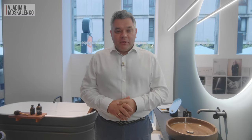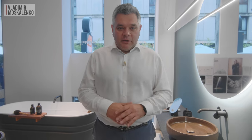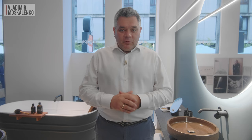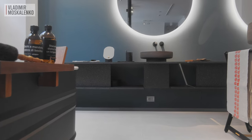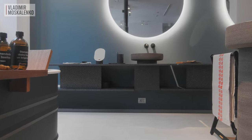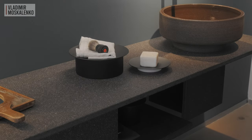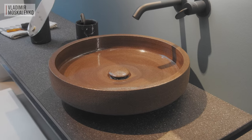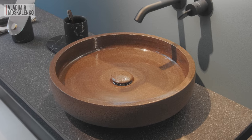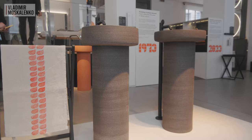Agape is celebrating its 50th anniversary this year. To mark the occasion, for every decade of their creative journey they have built a new bathroom that incorporates both design classics from Agape as well as updates to collections in the range. A new concept is presented here — the Block system: a shelf console made of lava stone from the Etna volcano, on which the Cenote wash basins are mounted, both designed by Patricia Urquiola.